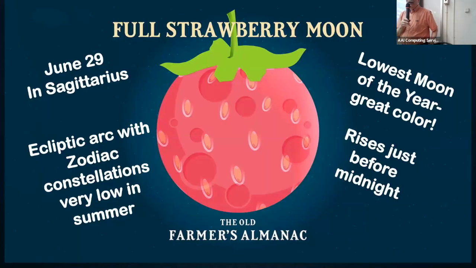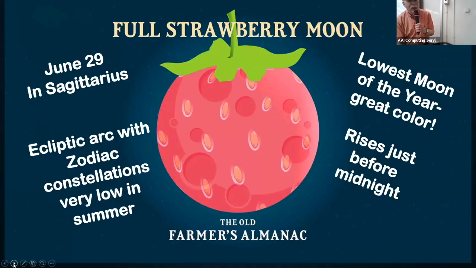It's a bit early. It's the lowest moon of the year, but that may also have something to do with why it's called the strawberry moon, because when it's low in the atmosphere, things look redder. It's shining through more of the atmosphere to get to you, shining through more pollution, and a lot of it tends to make things look redder. That's because the ecliptic, I think there's a slide that deals with that.